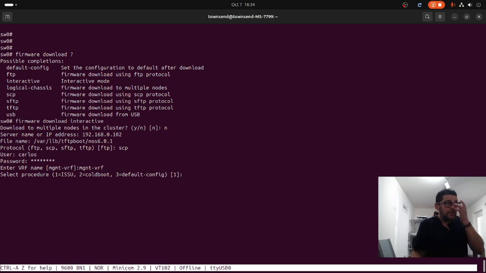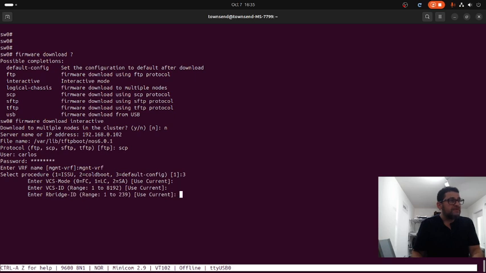We have the option right here to select the default option, which will restore everything to factory default. I have nothing on this particular switch except the license, and the default configuration doesn't erase any license. So let's select option number 3. Use current, use current, use current. The VRF. Please provide a valid VRF. Okay.